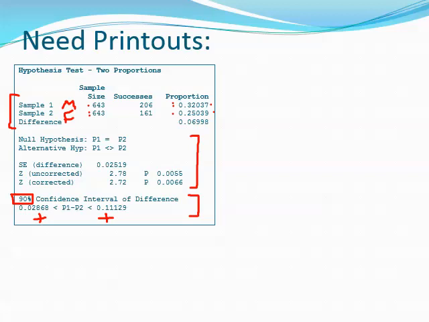All those numbers are greater than or equal to 15. So if I was to spell it out for you in the notes, N1P1, N1Q1, N2P2, N2Q2 are all greater than or equal to 15. This is a large sample, folks. It's a really large sample, actually. And so we have large enough samples to take a look at our confidence interval.